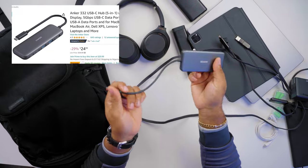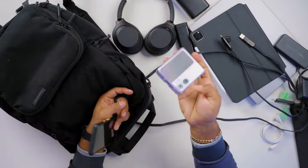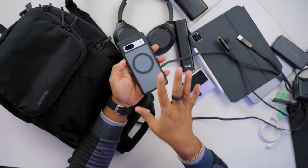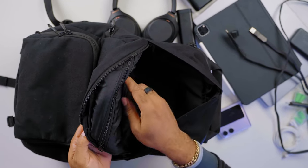The next thing is an Anker card reader — I no longer use it much since I got the M1 Max MacBook Pro, which has an SD card slot built in, so it's a bit redundant now but still here for when it might be handy. Also in this compartment you'd find some devices I'm testing or love — right now that's the Opal Flip device and my Pixel 7a.